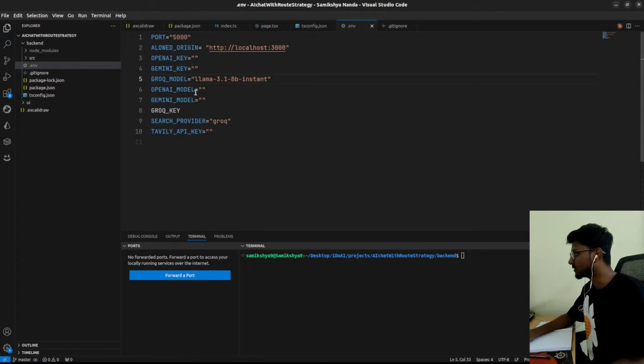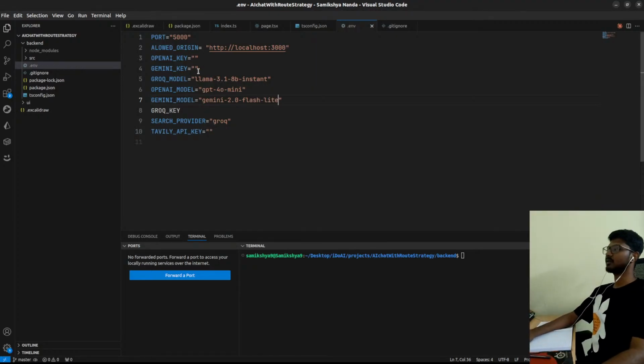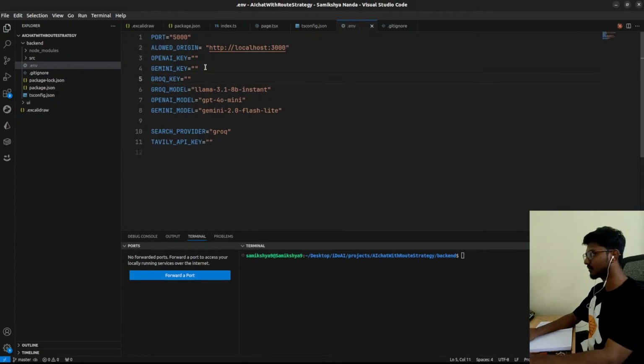Okay, the OpenAI model will be GPT-4o mini, and the Gemini model will be Gemini 2.0 Flash, the light version. So these three, and we also have the Grok key, which we will keep here.